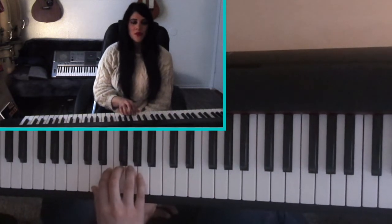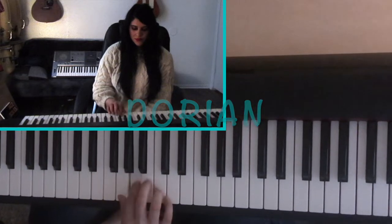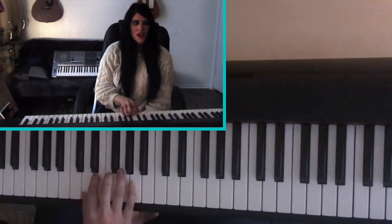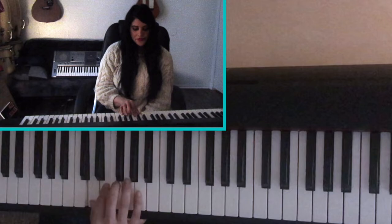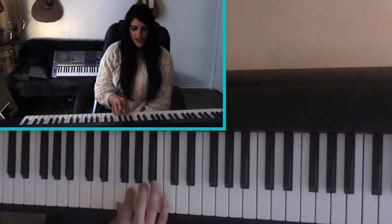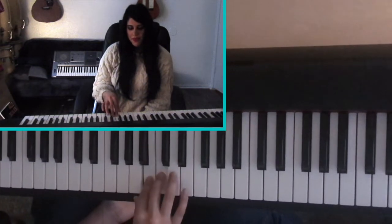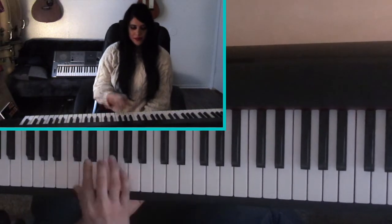The next mode I will be discussing is Dorian. Starting on D, and all these modes that I'm starting with today are all white keys. So with D, D to E is a whole, E to F is a half, F to G is a whole, G to A is a whole, A to B is a whole, B to C is a half step, C to D is another whole step.